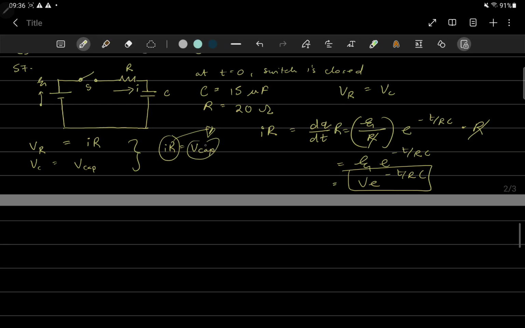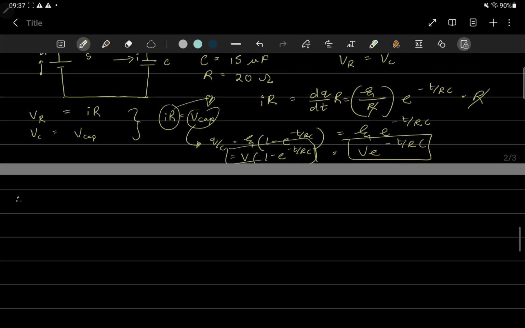The next thing that we have to do is find this voltage. Basically this is the voltage across the capacitor, and I know that this is what we found earlier as well. We can just use that formula, which we found for VC from the book, if you remember. It was given as Q by C, which is equal to zeta times 1 minus e to the power of minus t by RC, right? So the EMF is basically the total voltage, and I can write this as V times 1 minus e to the power of minus t by RC. And this is your expression for V cap.